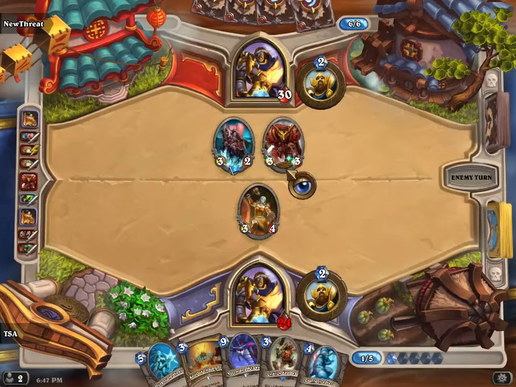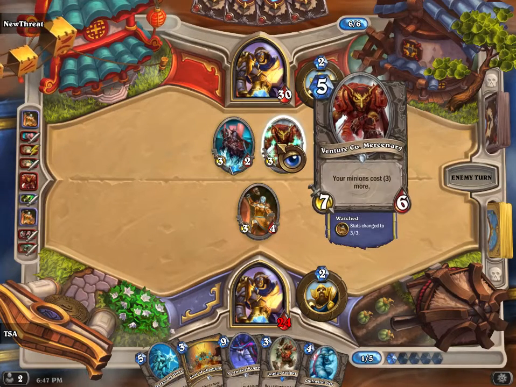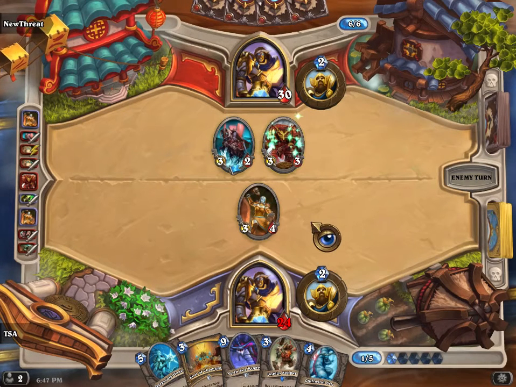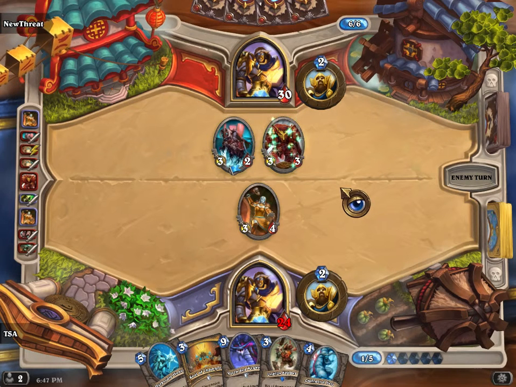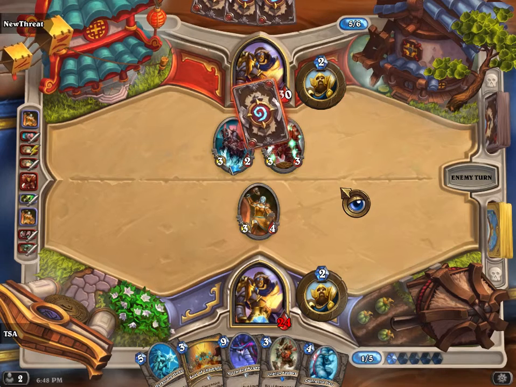This deals with his creature pretty well because he's going to want to kill this, because having a 3/3 that makes his other minions cost more is pretty bad. So he's going to probably use both of these on our 3/4. Unless he has some kind of pump, I guess. Or if he has a weapon that does 1 or 2 damage.